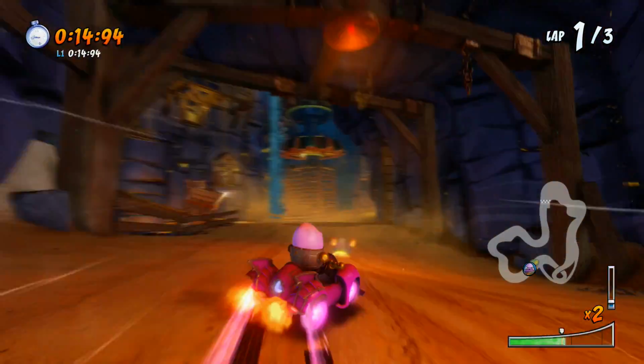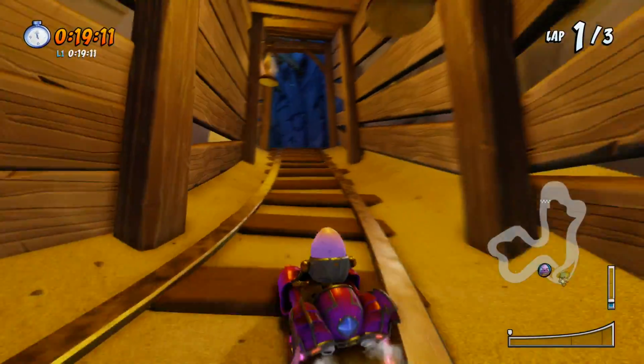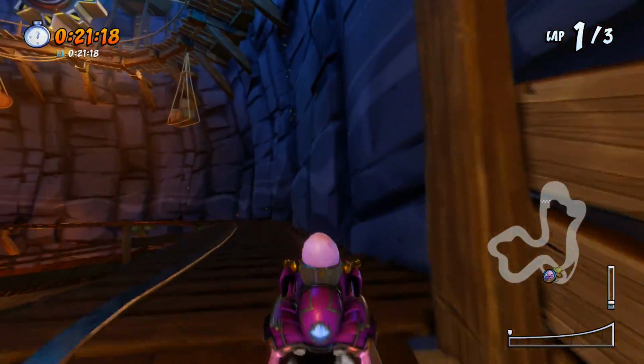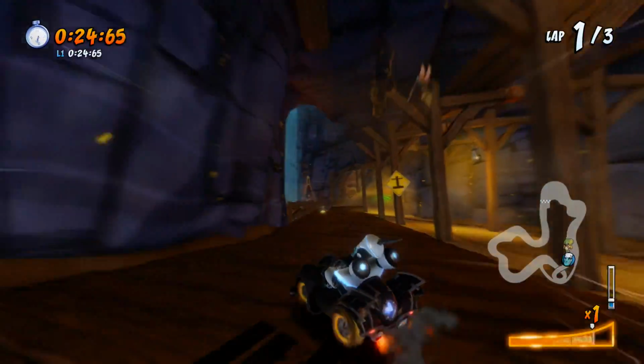There is a way of avoiding it. You don't have to go up it, you can go up the railway instead. But it's so easy to lose your speed by hitting a wall because it's so narrow and hard to drift into. The second problem with this race is that you have to keep your boost the whole time.